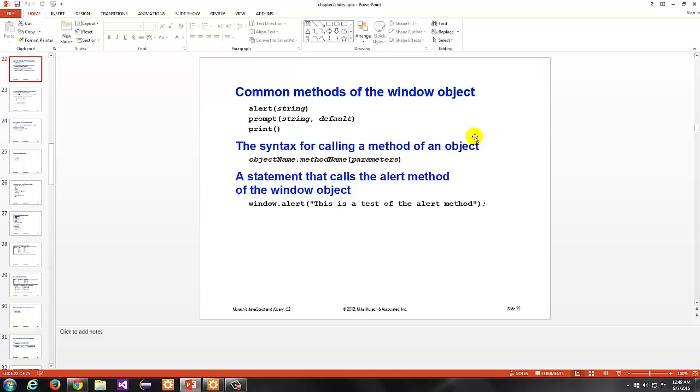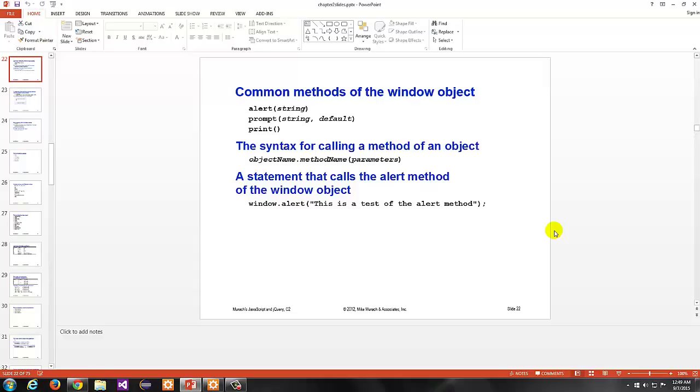Here are common methods of the window object. The window object is very special. Okay, so first of all, an object. So what's an object? Well, an object is a collection of methods and properties. Okay, well, that requires further definition. Methods perform a function or do actions. Properties are data. So in object-oriented programming, we have the object at the center. And then inside the object, you have its behaviors, which are like the methods. And then you have things about the object, usually nouns to describe it, and data about the object. Those are typically in JavaScript called properties.